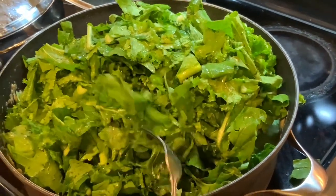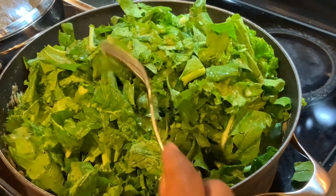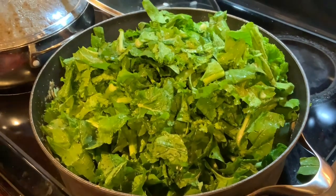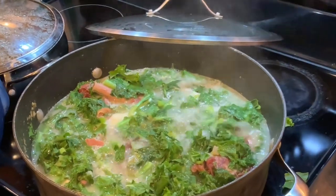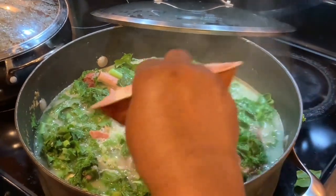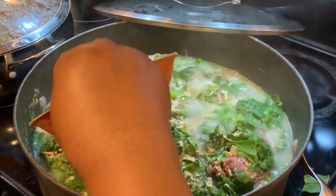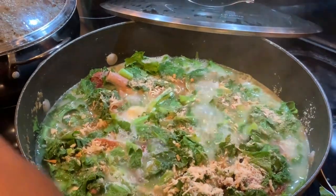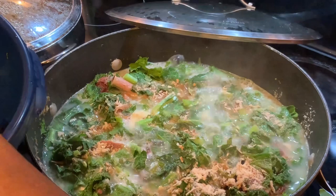And at that point, I'll add the seasonings. I'll bring you back and show you that step. I'll be back in about 5-10 minutes. Okay, that was 5-6 minutes. And you see how they wilted on down? Turnips and mustards don't take as long to wilt down as it does collards. And that's the seasonings that I showed you in the beginning.